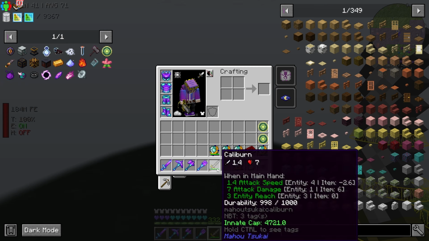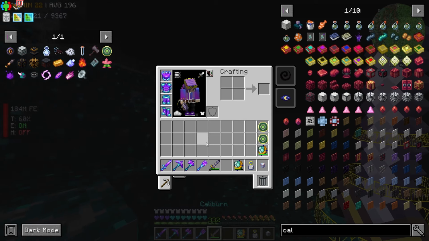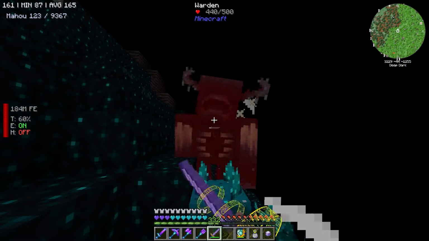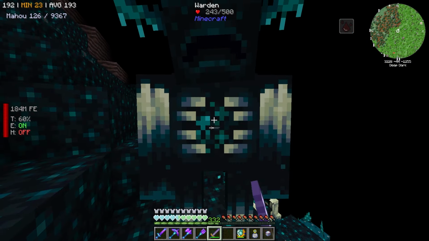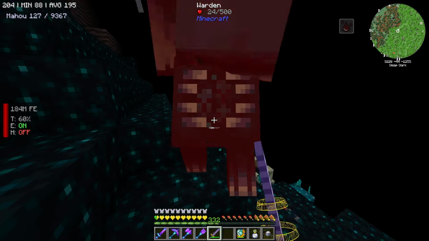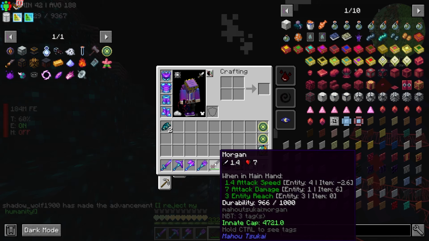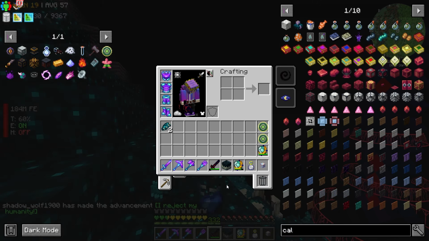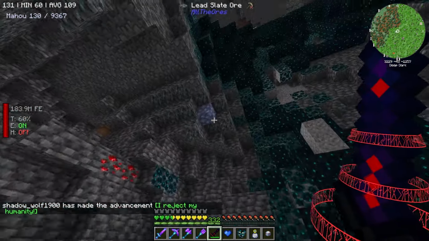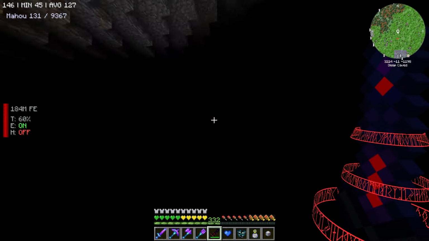But now we need to go kill the Warden to upgrade this thing to the Morgan. Okay, so here's our Warden. I did enchant the Caliburn to have a little bit of Vorpal on it. So let's defeat him and see what happens. Damn, he's actually taking away a lot of my health. All right, almost there and dead. Now we got ourselves Morgan with nearly a 5,000 HP attack damage limit. It's insane. Right, let's head back home now. That guy's going to spawn, but let's just get out of here.